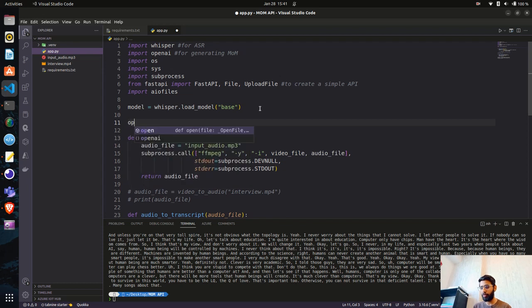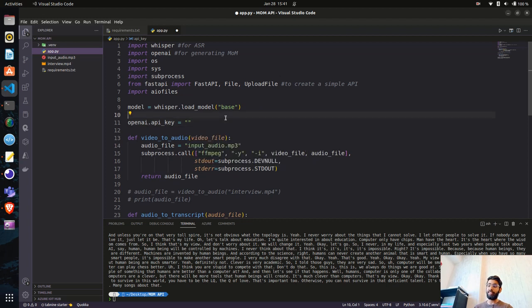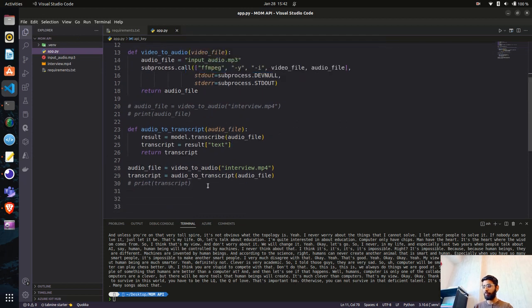So what I have to do, I have to define openai.api_key. So I'm directly loading it, but it's not a good practice. You should create an env file where you can store your API credentials, and you can also load it through JSON. But I will just load it here. I'm not deploying this anywhere, so I'll just load this. Let me get it from... That's it. I have loaded my API key, and now I'll be just writing the code.